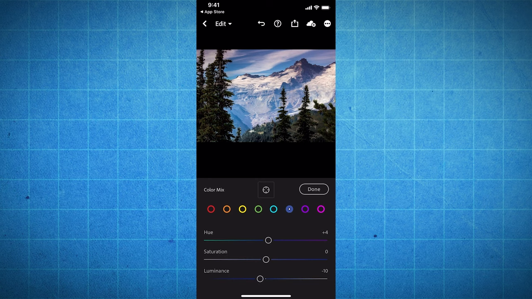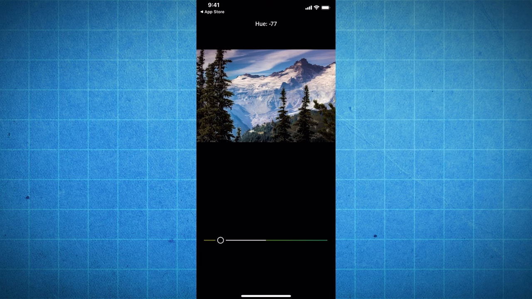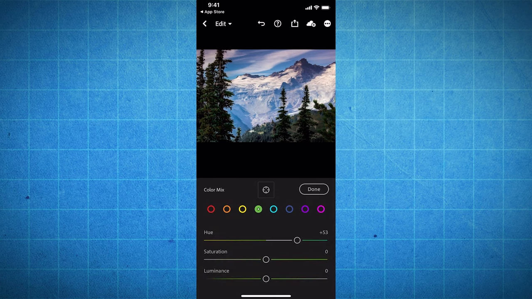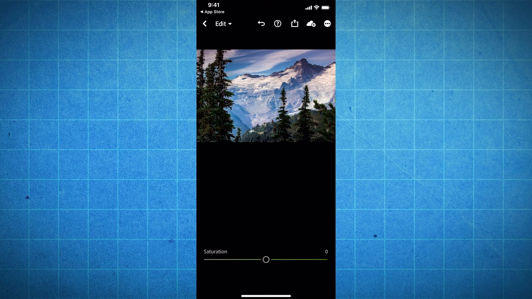greens, I could click on green and I could change all of the hues of the green. So if I drag all the way this way, you can kind of see it. They're getting a little bit darker green. And if I drag this way, it's a bit more orange. You can see it in the trees there, which is pretty cool. Now I'm going to make them a little bit more green because I took this photo in Seattle and it's really green over there. It's beautiful. So I'm also going to pop them with the saturation a little bit.